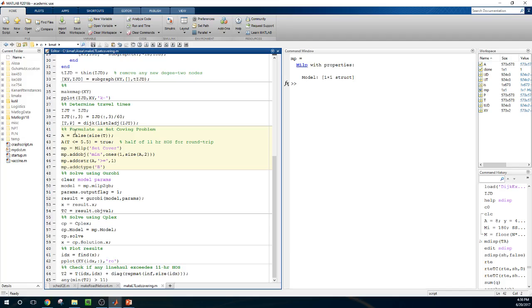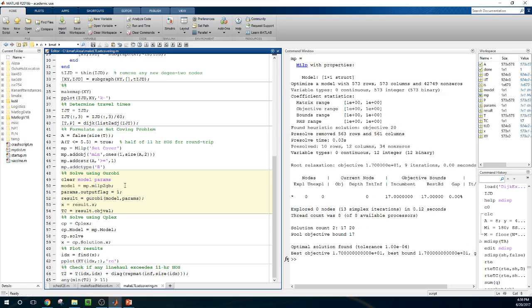So we have the model formulated, and then we're going to use Gurobi, which has already been set up to run and solve this mixed integer linear programming problem. We could also use Cplex. So Gurobi is able to very quickly solve this problem. The next cell is if we were using Cplex, which we're not using, so we're not going to use that to solve.